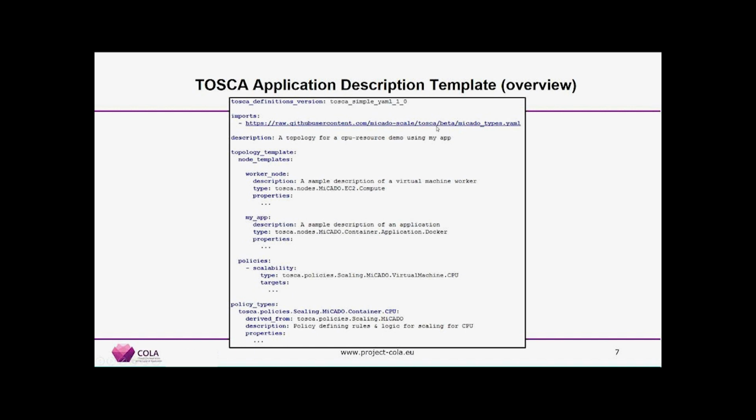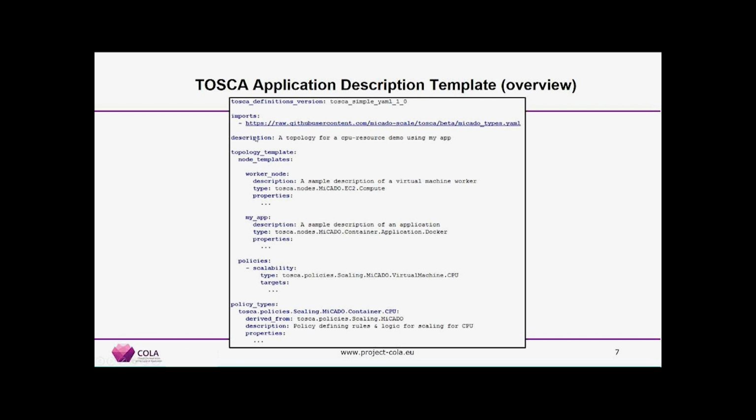So if you're using MiCADO version 0.6.1, which is the latest Swarm release, in here, instead of beta, you will have 0.6.1. If you're deciding to be brave and use the Kubernetes version that's just been released, then instead of beta and instead of 0.6.1, you would have 0.7.0. So it's pretty logical, we hope.